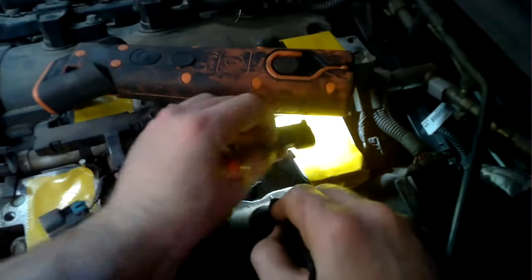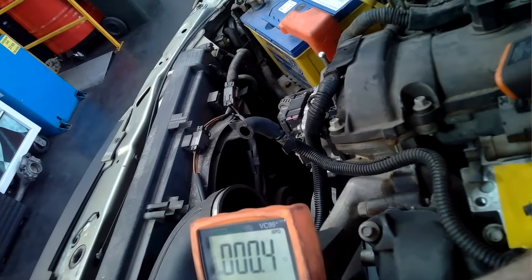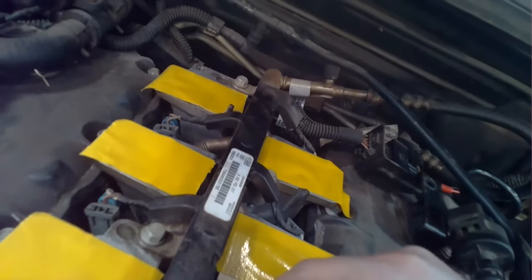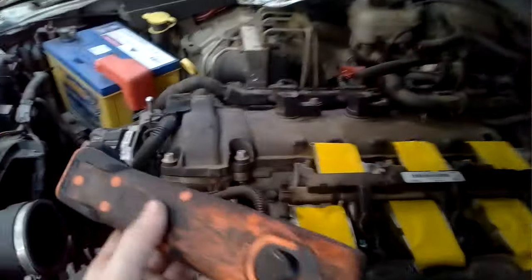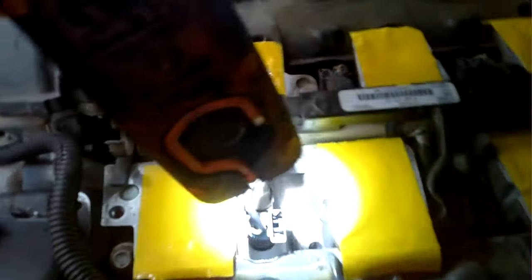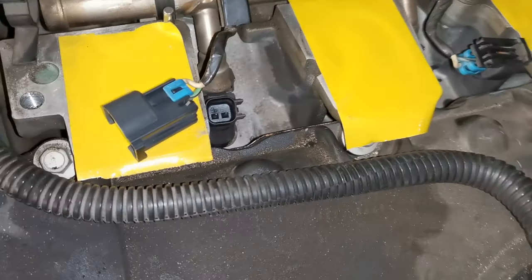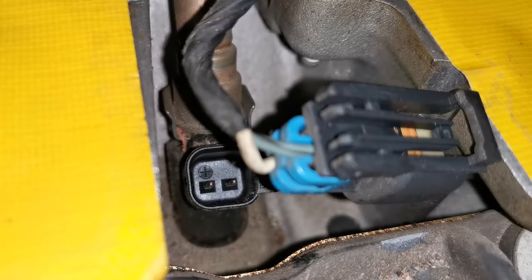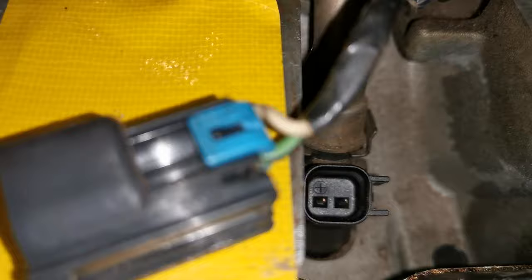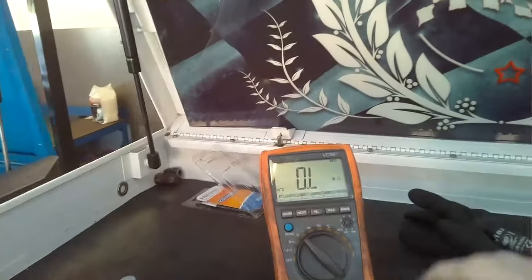I give the customer the option to replace the injectors as a set — they are all the same age and aren't that expensive — but the customer decided just to get the one done for now. A couple of tips when doing injectors like this: I recommend taping up the inlet ports to avoid any risk of anything falling down there. Use a good tape and cover them completely. The second tip is to blow around the injectors before you remove them — get an airline and blow around the butt points where the seals are, so all the dirt and debris that could fall into those holes is removed. It's also much better when putting injectors back in that the seals have a nice clean area to push down on.